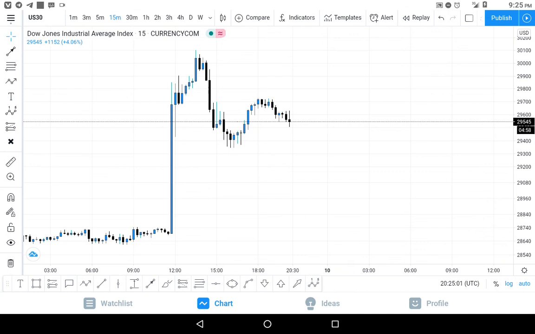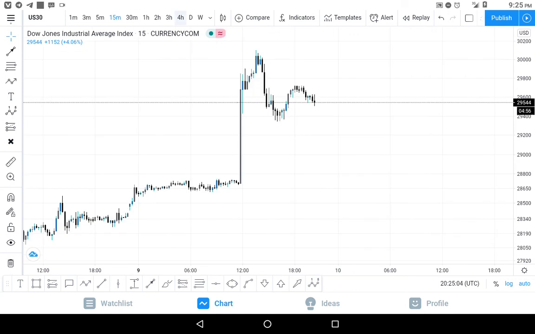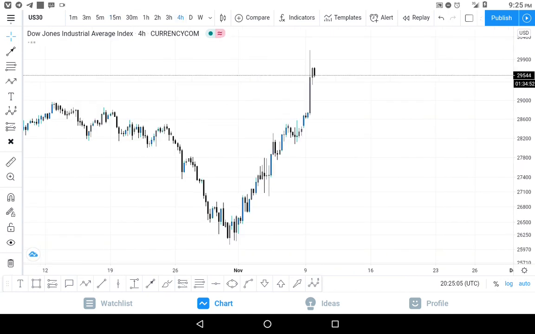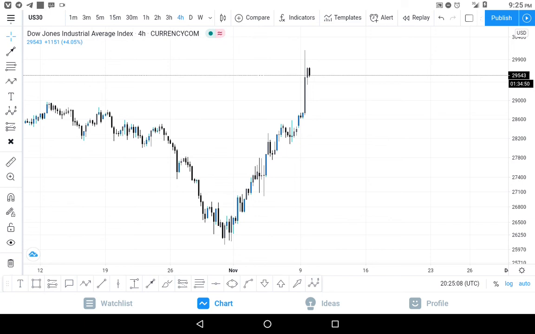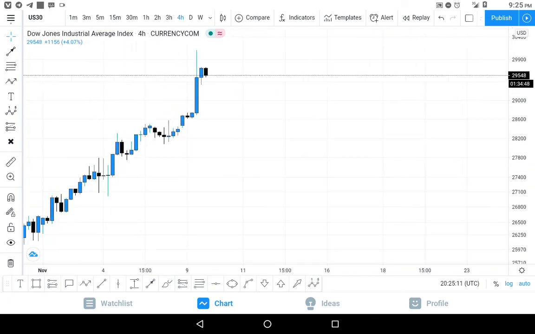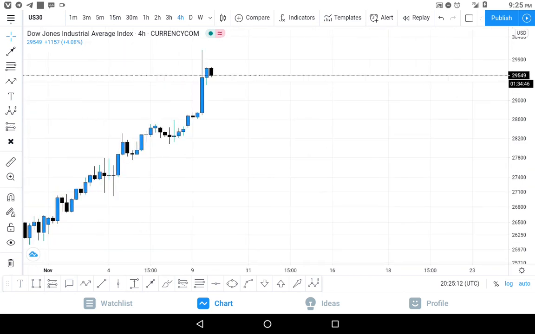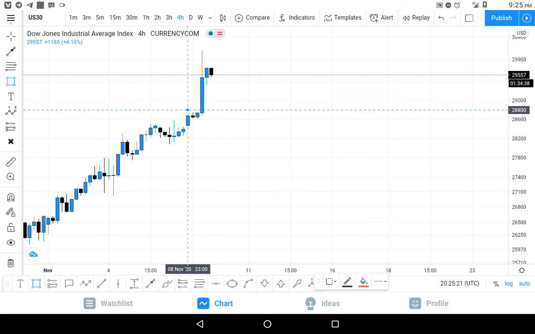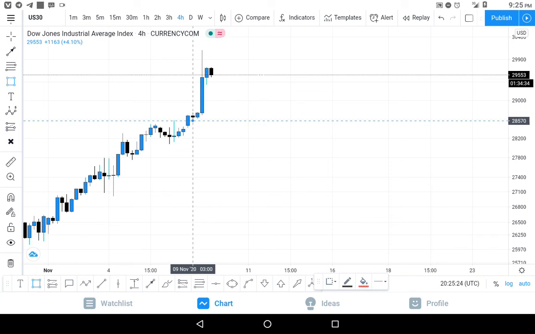Let's go back to our 4 hour time frame. We want to know when our trend is invalid. So where did we have our last order block, guys? Just look at this and tell me where you had the last order block. We had our last order block, guys, at this point.